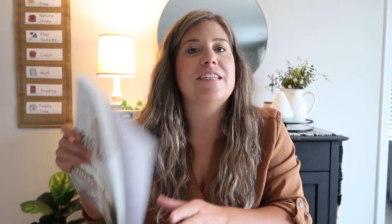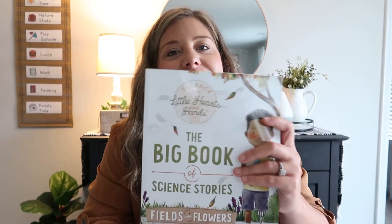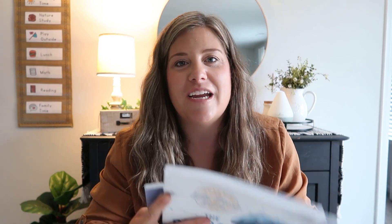It's so amazing how they've designed these curriculums — they are full color illustrations. The stories are absolutely beautiful, and I love the teacher's guide. The new version also has audio narrations and amazing stories. My daughter absolutely loves when we get to read the science stories, and my son loves the videos that come with this course. We're super excited to hear the audio narrations for this new version.